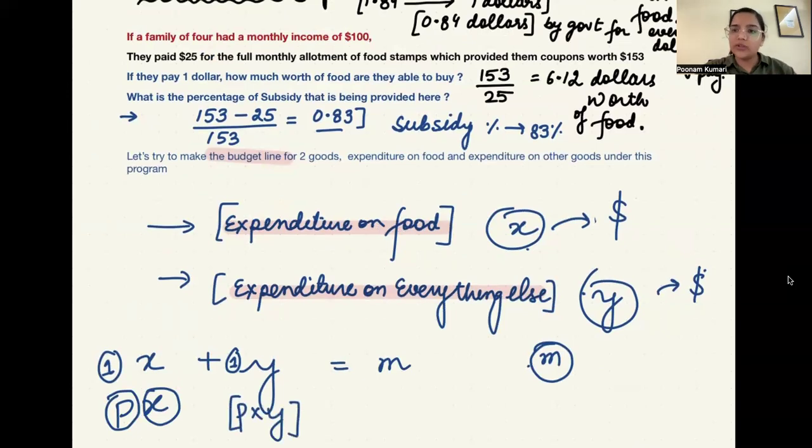But अब good X खुद expenditure ही है, good Y खुद expenditure ही है. So that means the prices of these two goods that I'm calling, that is one, right? मैम खुद ही एक्सपेंडिचर है, इसका क्या मीनिंग है इसमें? कि इसका मतलब है कि मैं 1 रुपए अगर फूड पे खर्च कर रही हूँ तो उसको मैं ऐसे बोल रही हूँ कि आई एम गेटिंग 1 यूनिट ऑफ फूड.